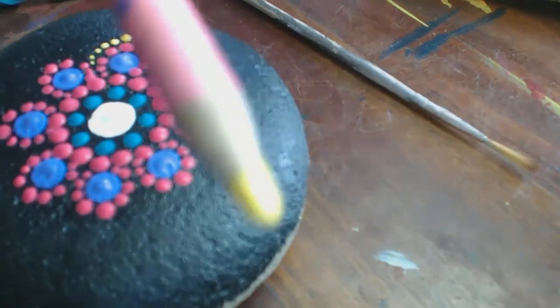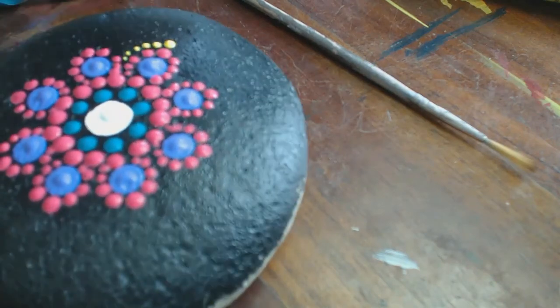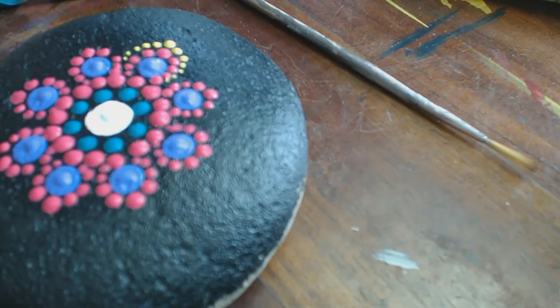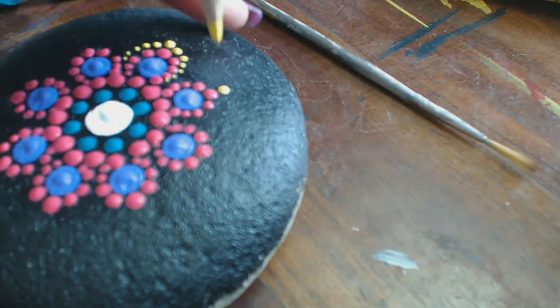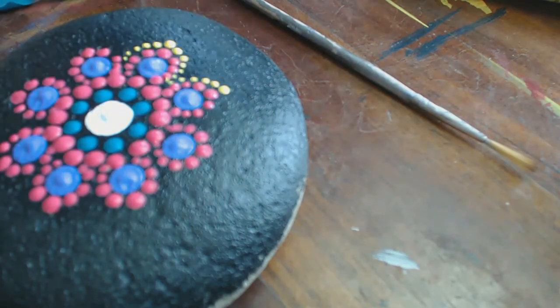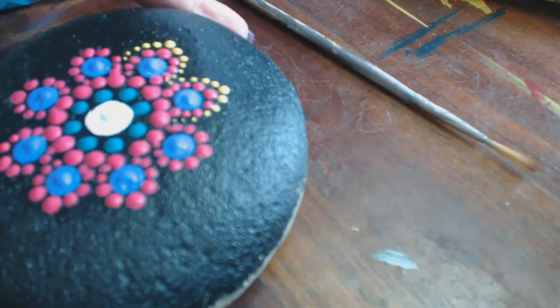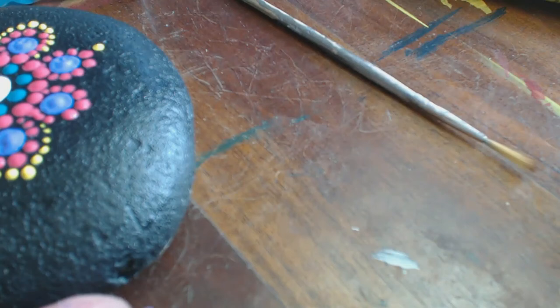Now we're doing the same. This time I'm using the sharpened pencil with some yellow. I don't think I had yellow in the palette, but I'm using yellow now. Just something to brighten it up a bit. I tend to use the same colours, blue, pink, purple. So I'm just adding some yellow for a change. So yeah, the dot at the top is the biggest, and as you go down, they get smaller. So you don't dip in your paint on the way down. Easy peasy.